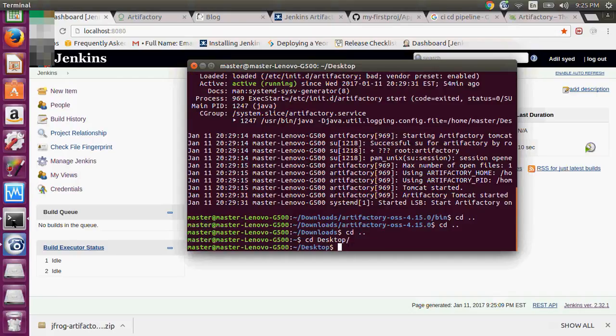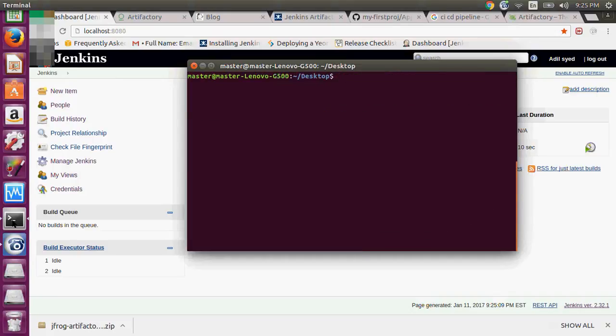Okay, now I'm on desktop. I will create a repository over here, called CD first app.